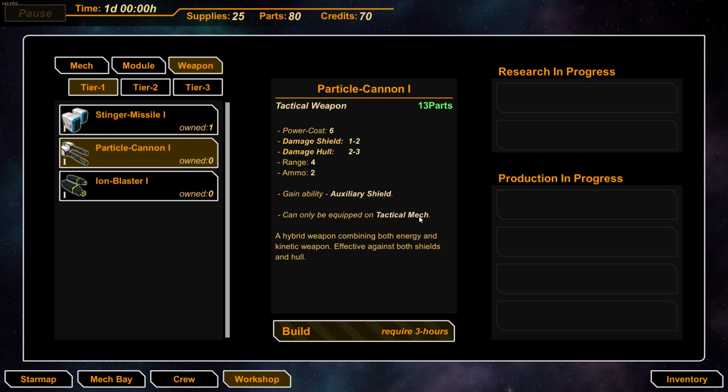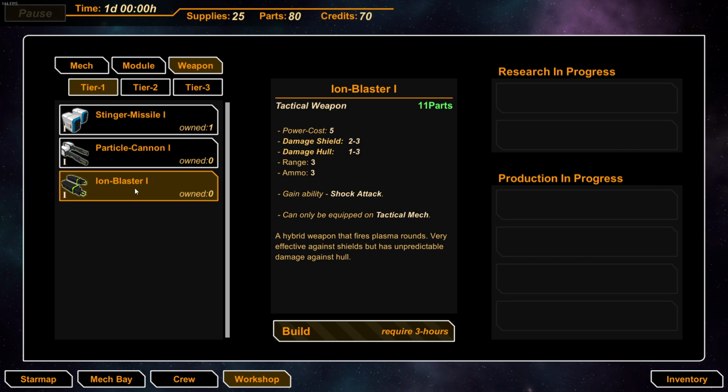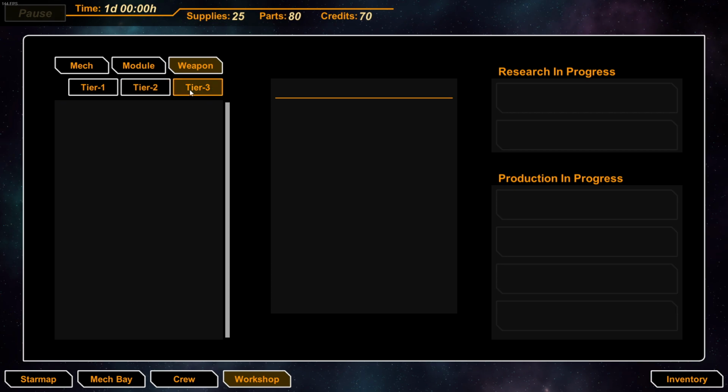Can only be equipped on a tactical mech. Range of 4. Gain ability auxiliary shield. 2 to 3 to the hull. 1 to 2 to the shield. So pretty decent in-between weapon there. And then Ion Blaster would be for shields, essentially. Stinger missiles for hull. And these can all only be equipped on tactical mechs.